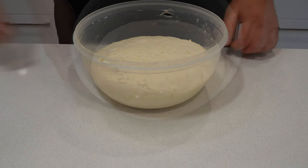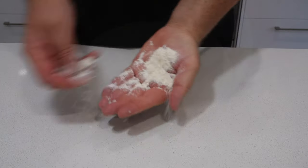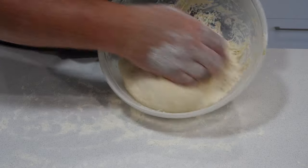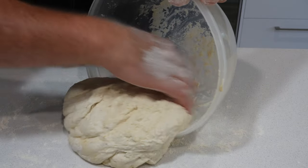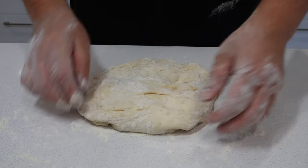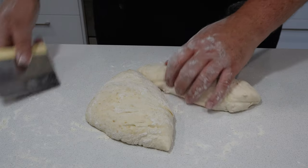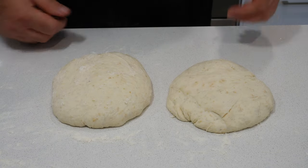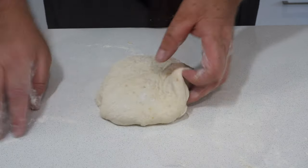After four and a half hours that's what my dough looks like — I was quite happy with it so it's back onto the bench. I get some flour onto my hands so they don't stick to the dough, a little flour onto the bench as well, then turning that dough out carefully so as not to bash all the air out of it. I sprinkle flour on top, then once it's turned over I divide it into two doughs — there are my two pizza bases ready to go. I'm not working them at all, just getting a very basic round shape.